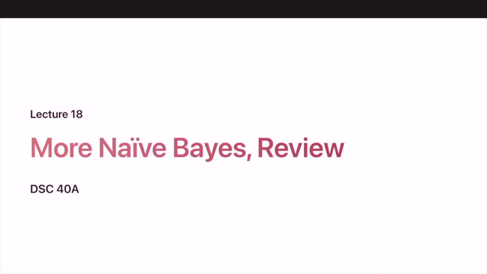All right, so we're going to continue with finishing up the last recorded lecture for DSC40A, and we'll finish it off by going over Naïve Bayes a little bit more using a different example, and we'll review a couple probability problems that will show you how to use things like Bayes' theorem and the law of total probability in some creative ways, and that will kind of show some of what we might be asking on the final exam.